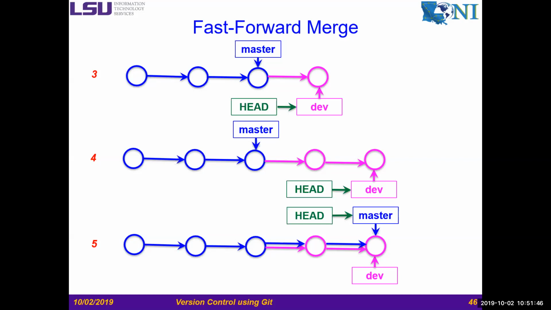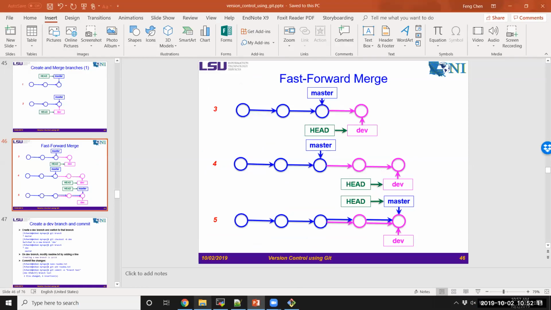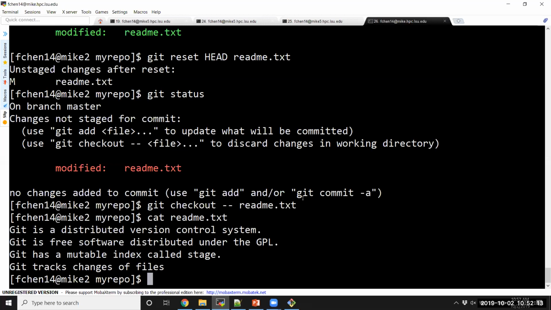So this is a very simple change, and that's simple, what we call the fast forward. Just forward the head of the pointer of this commit to merge with that development branch. This is a very simple case, and there's actually not too many things we want to show here, but I want to give you an actual example of doing that.